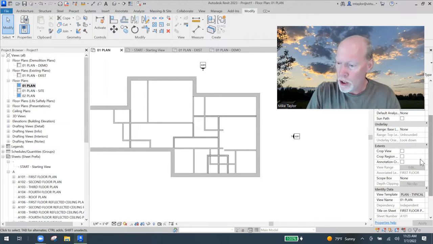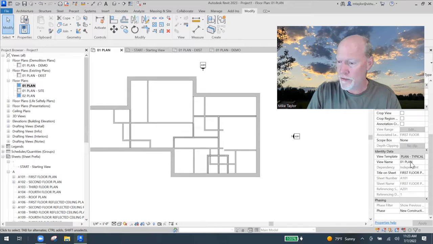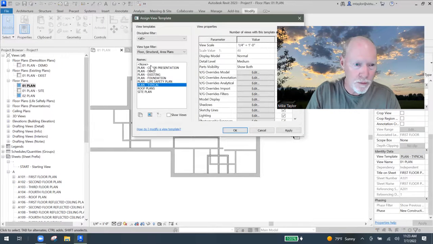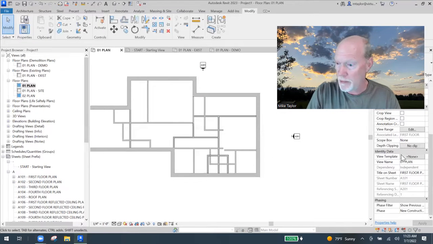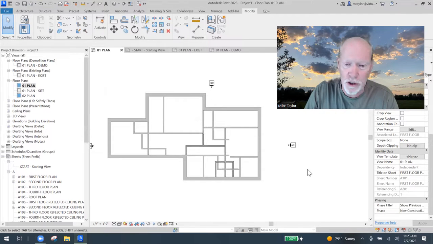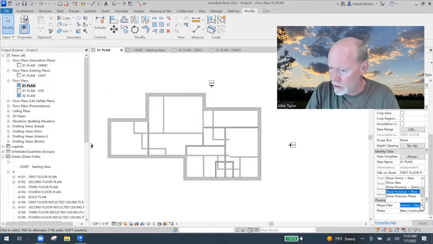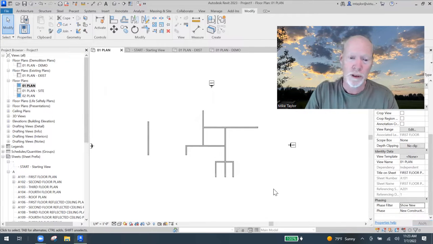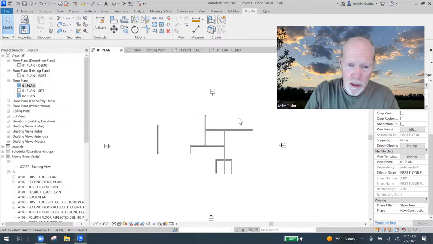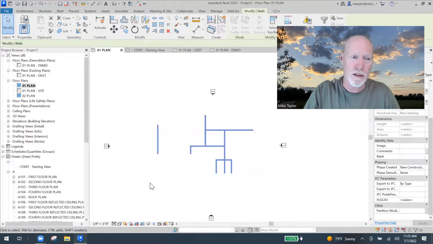Here's what you do. Go to your phase filter, and I'm going to set my phase filter to none. My view template to none so I can control this. I'm going to set my phase filter temporarily to only show me new stuff. So phase filter, instead of showing my previous and new, only show new. Okay, so those are my new walls. I can grab my new walls that were drawn out of sequence.